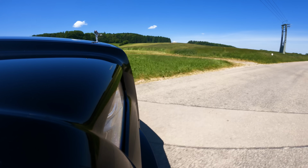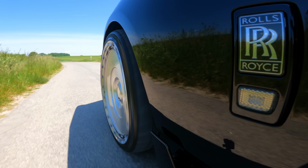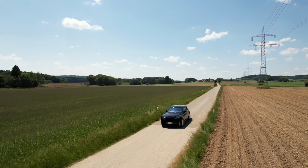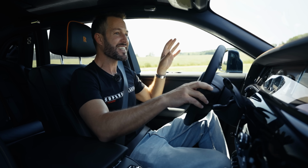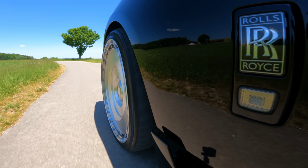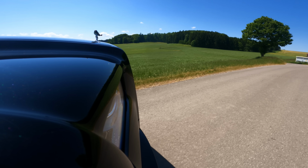I would be forgiven for not knowing when the gear changes take place, because this ZF 8-speed gearbox in the Phantom is so smooth. It is the smoothest thing when it comes to gear changes that you will ever experience in your entire life. Again, it uses GPS to ascertain where exactly the car is, to see what's coming up, the bends, the kind of road, the speed that you're driving, and then assist the changing of the gears and also the selection of which gear, so that it's there when you need it, where you need it, how you need it, without you even knowing about it.